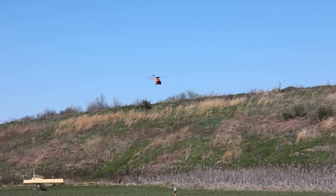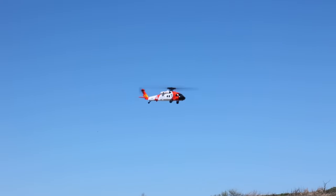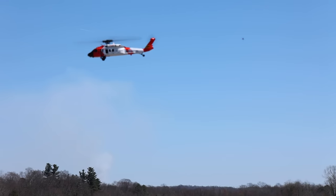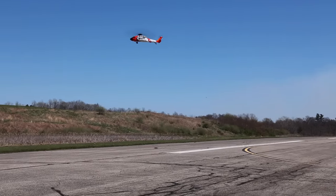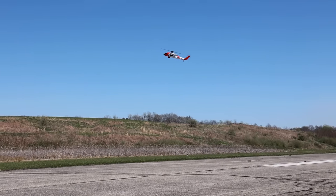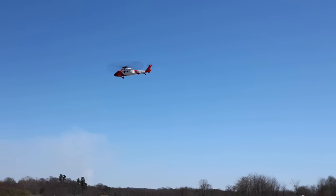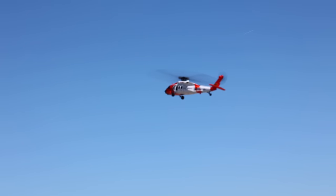In other words, you can fly this helicopter if you're inside and it'll have a visual position hold lock. So we have a little bit more freedom here while we're going. And let's go back to GPS mode because there's some stuff that I want to try with this helicopter if it will actually lock back in place.